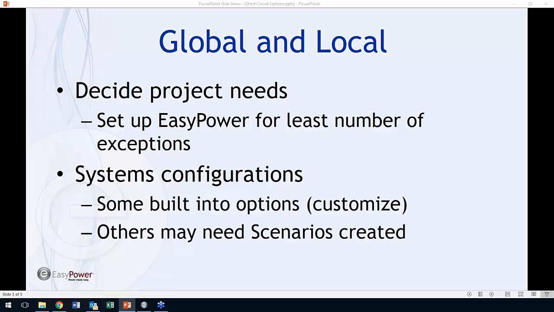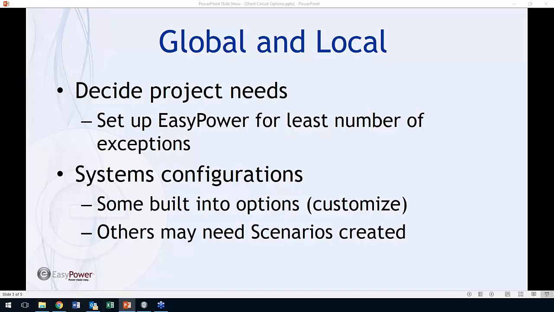And frankly, in some cases, the older systems may require a more conservative approach, and a newer facility might be just the opposite, whereas the global setting might be the way most of the systems are set up, and you don't need the number of exceptions you would in an older facility.